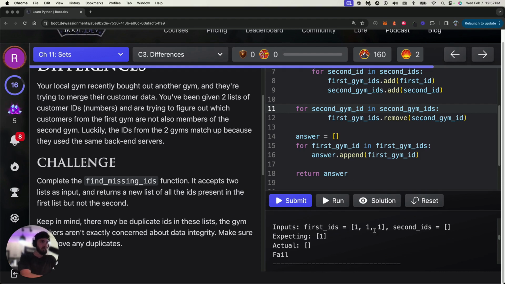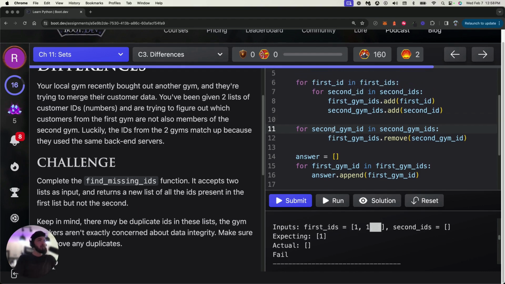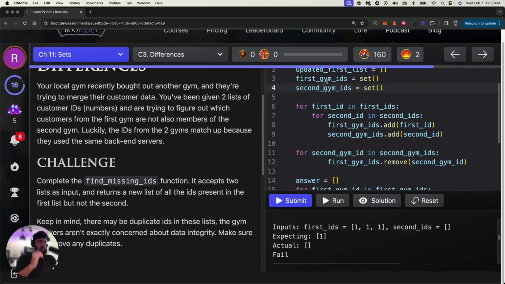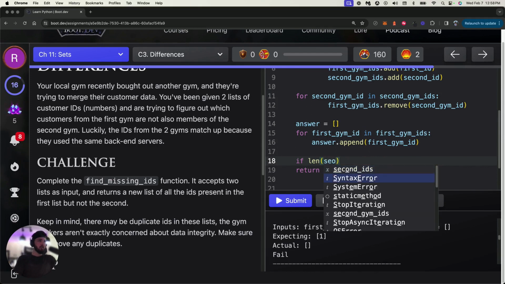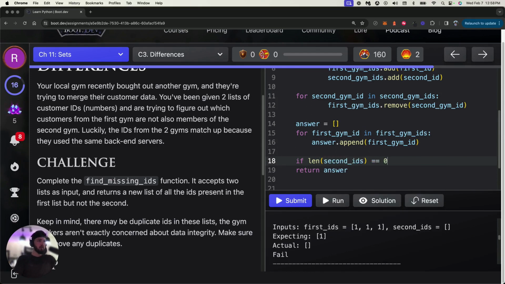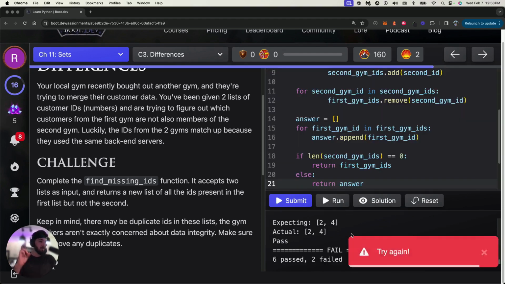So we just need to return the list of this, the hash of that, or the set of that list. So how can we integrate that into this, right? So first gem IDs, and then we could say, I suppose, if length of gem IDs equals 0, return first gem IDs, else return answer, right? Maybe. All right, let's see what we got.